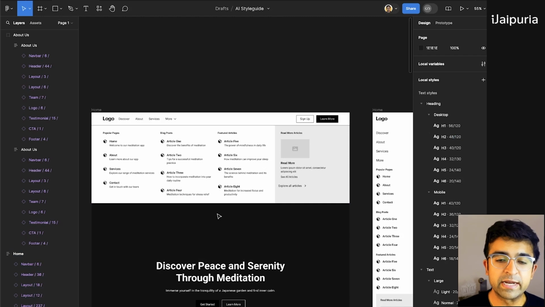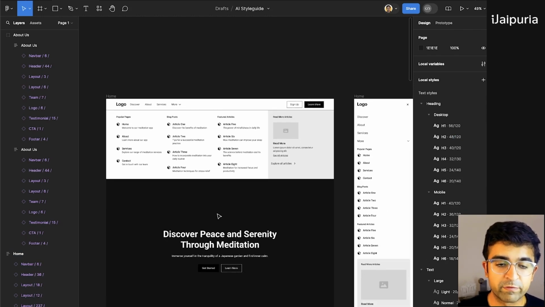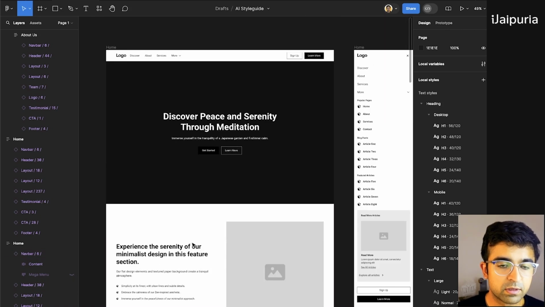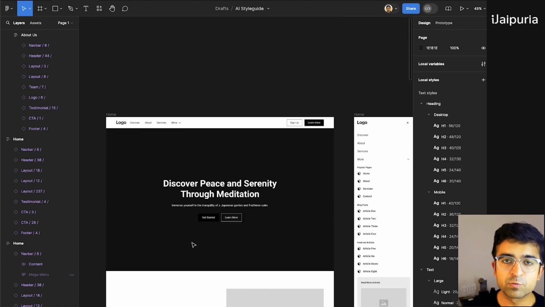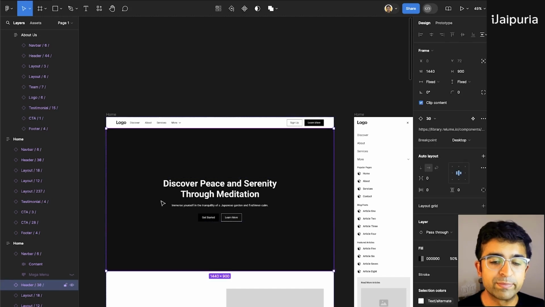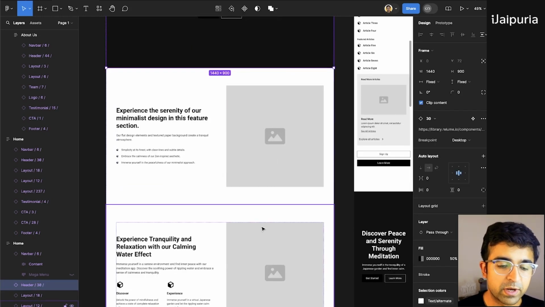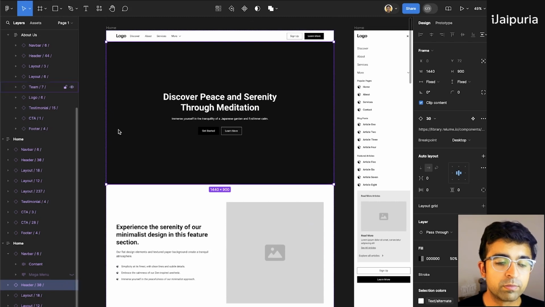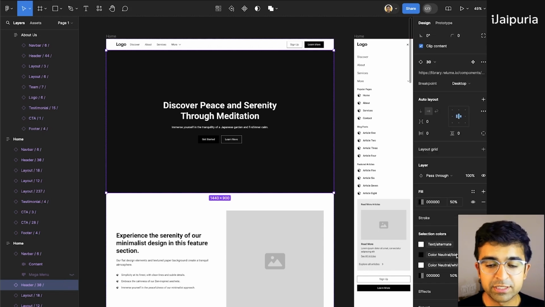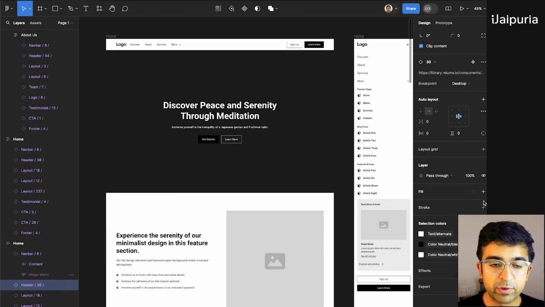Now, I will be creating or converting this design into a final visual only for one page. And of course, the rest you can follow along and do it on the other pages as well. Of course, the first step in this process would be to actually start importing images here. Relevant images to our project, of course, and fill out all the image sections that we find here. Let's first do the header or the hero section right here. And as you can see, it has a fill only, but we're going to remove this fill.